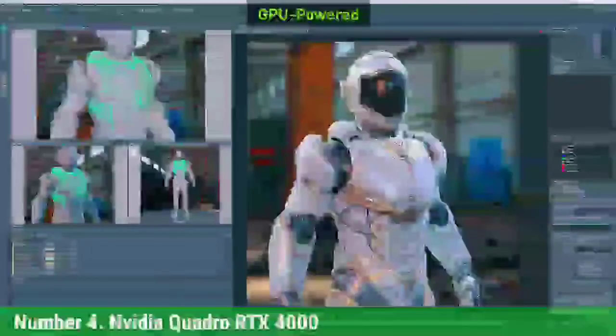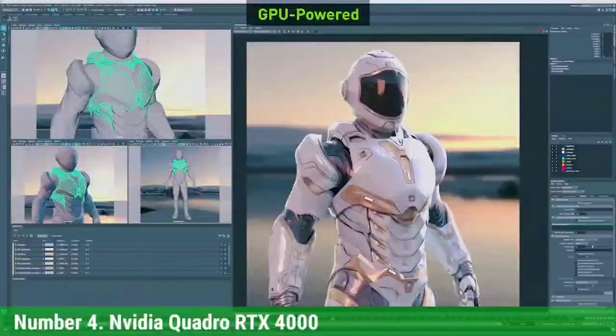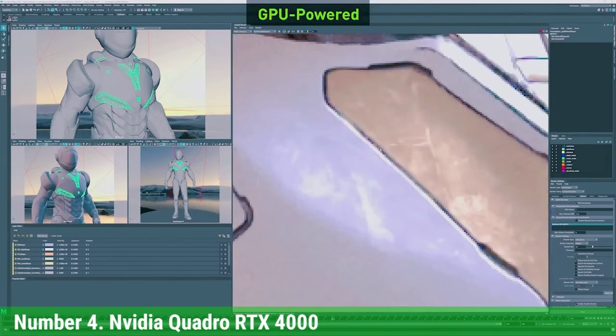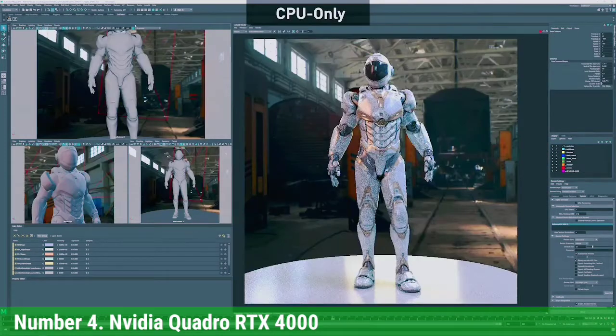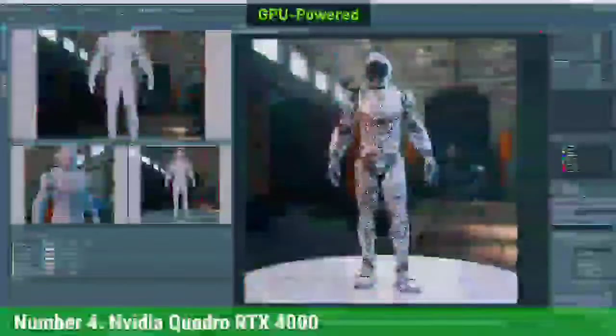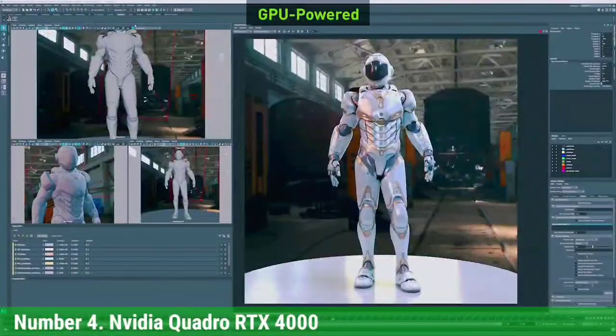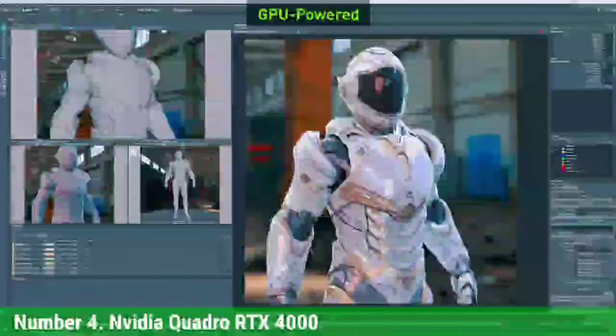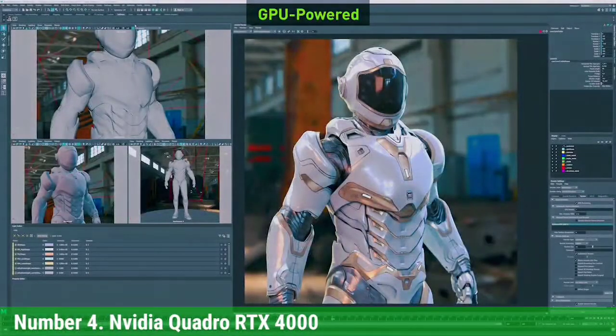In many benchmarks such as LuxMark, Arnold, and CAD programs like SolidWorks, the RTX 4000 annihilates the previous generation Quadro 6000. A look at the current pricing scheme shows that the Quadro, considering this massive discrepancy, it's clear that for most non-GPU memory-intensive tasks, the RTX 4000 offers significantly better value, with the added advantage of ray tracing, which the older generation of Quadro cards lacks.